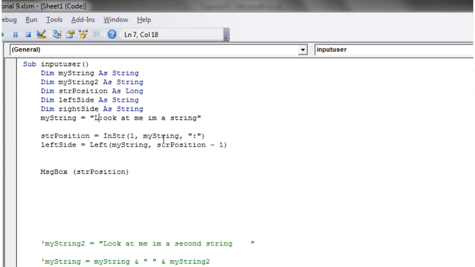So by -1, if it found it here, it would take everything from here -1, so take all of these.